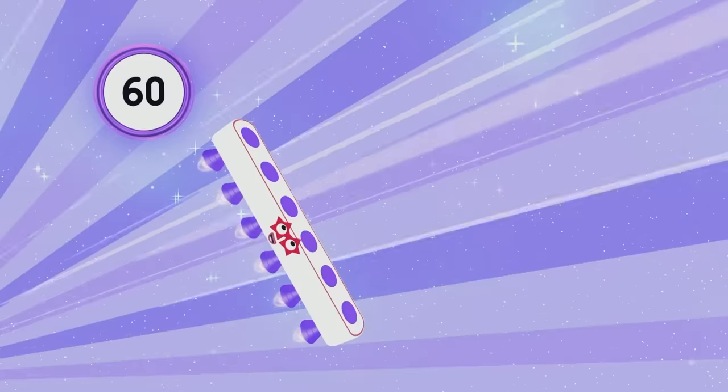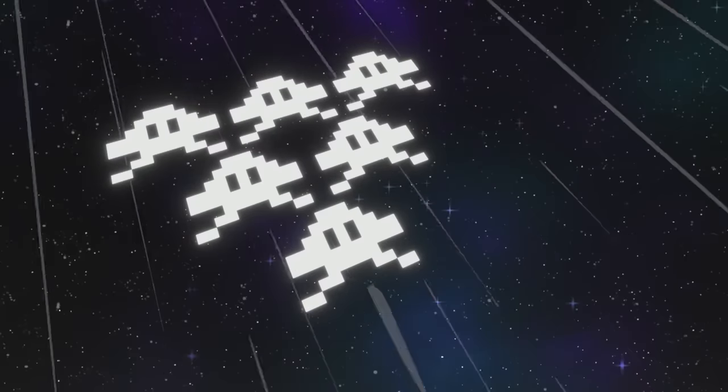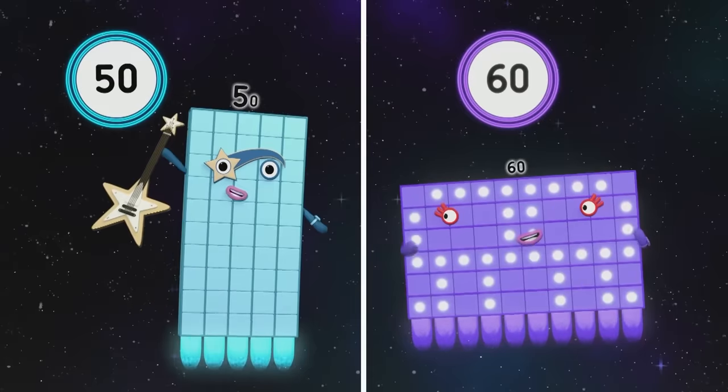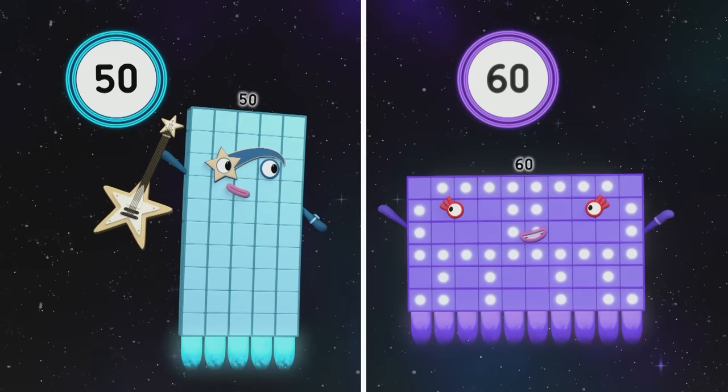60 is a super gamer. She can light the lights. Galactic game over. Yay! 5 tens, 6 tens. Heroes with zeros.